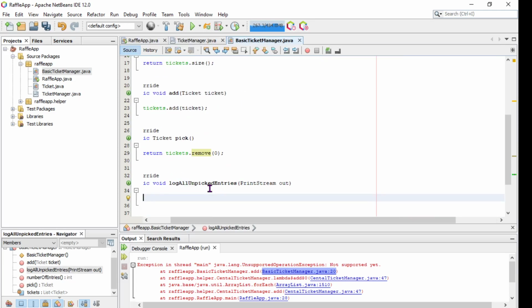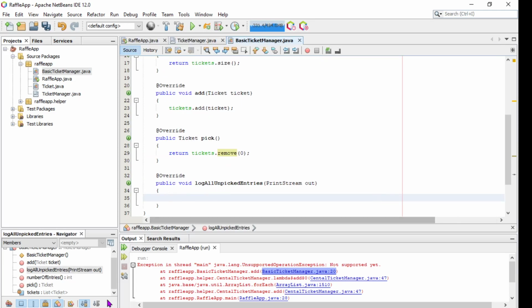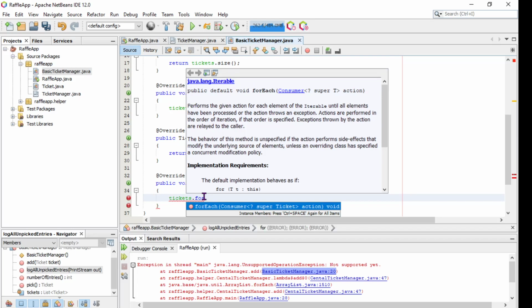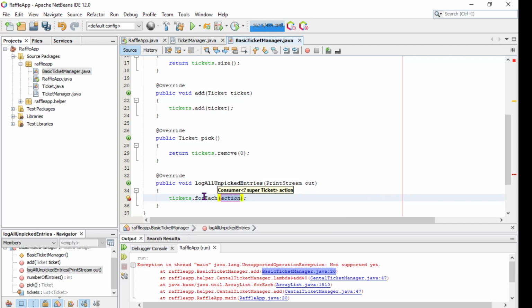All right, so then logging all the entries, you may or may not have seen this little bit of coolness in Java. You could do a for loop on this, and that is a perfectly reasonable way of approaching that. But if you haven't seen this yet, it's a cool little thing to introduce. Tickets.forEach. In the collection hierarchy, there's a method called forEach, which allows me to say, okay, for each ticket inside of there, the name of this then is the name. It's a variable I'm going to create, so I can call it T, or I can call it T1, or I can call it Tzizzle, or I can call it ticket.